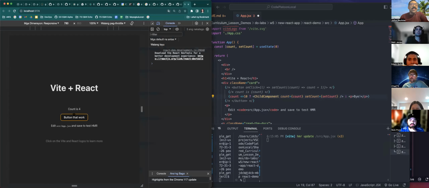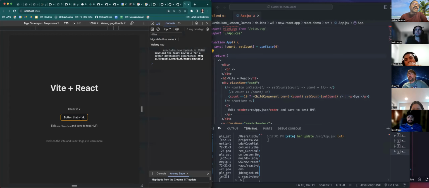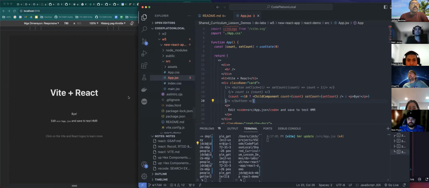So now, if we hit this button and we increase, let me make sure I saved first, of course. As we increase count, once we reach 11, this should disappear. Does that make sense? Cool.